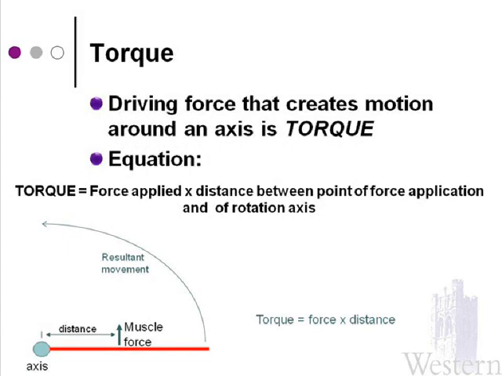Starting with a kinetic term, we need to be familiar with the concept of torque. When we're discussing the motive force behind objects moving in an arc, we're discussing torque rather than force. Very simply, torque is the product of the perpendicular vector of force applied to a rigid body multiplied by the distance between the point of application of that force and the axis of rotation. Not sure that was so simple. Basically what this means is that for a given force, the farther away from the axis of rotation you apply that force, the greater will be the torque. This is the reason that we can lift 200 pounds of topsoil in a wheelbarrow, which we could otherwise not do on our own.